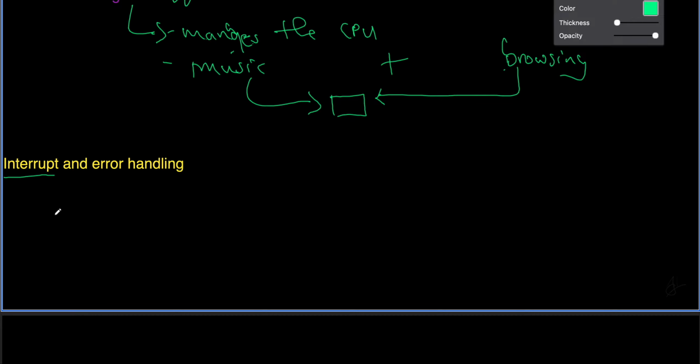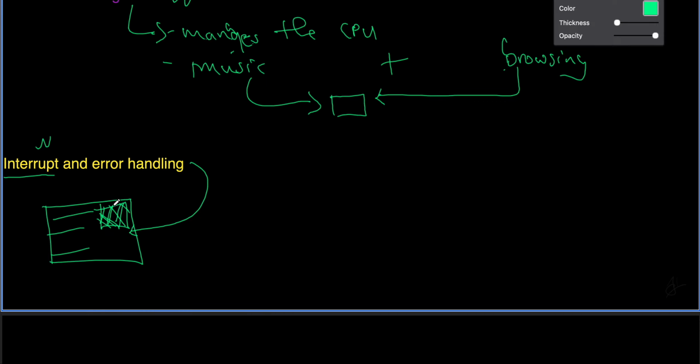Then the last part that we want to talk about is interrupt handling. Ever seen that when you're in the midst of browsing the net and your battery is about to get low, there's always a notification that your battery is about to get low? No matter what you are doing, the operating system does not even care that you're doing something else. It just pops up the notification that your battery is about to die. You might need to place your machine on charge. That's an example of an interrupt. Whilst you're busy doing something else, another process can just pitch into the CPU and start using it, even though another process was busy in the CPU. That's what we call an interrupt.